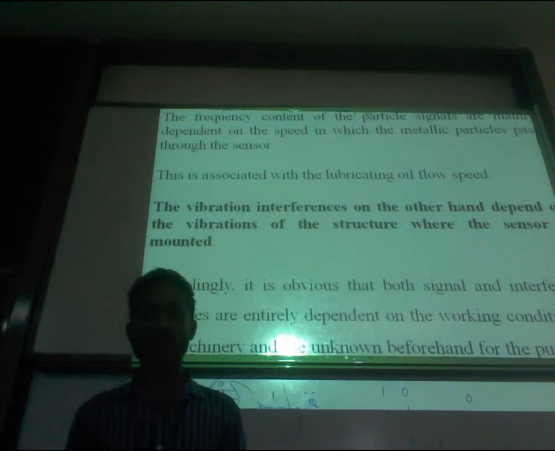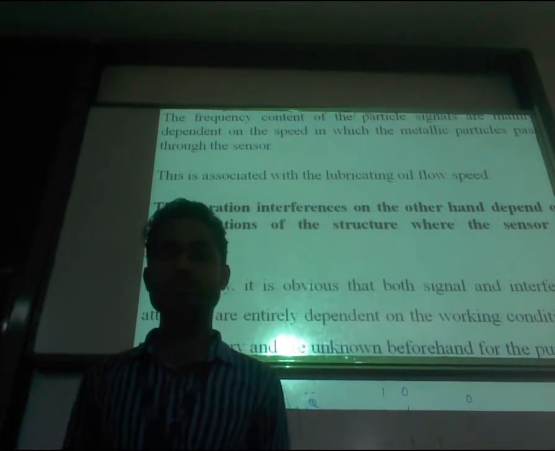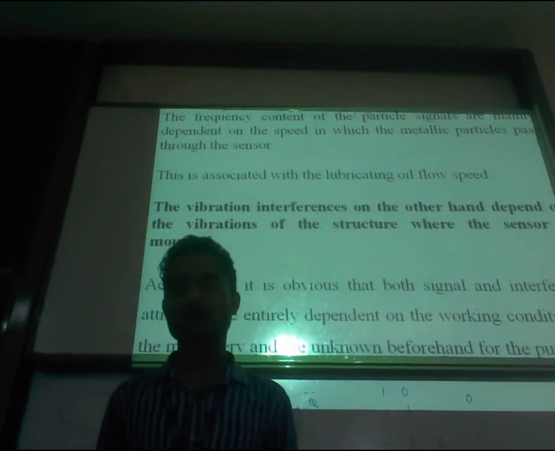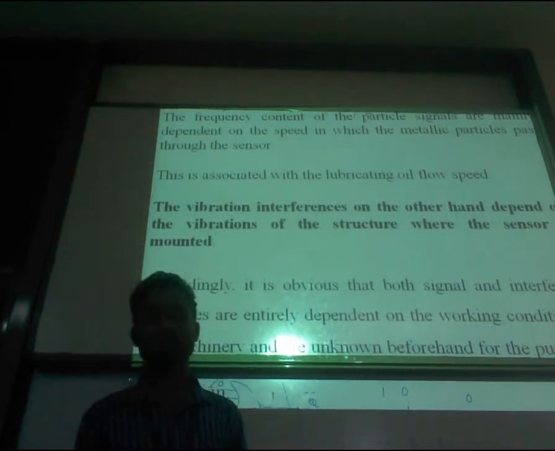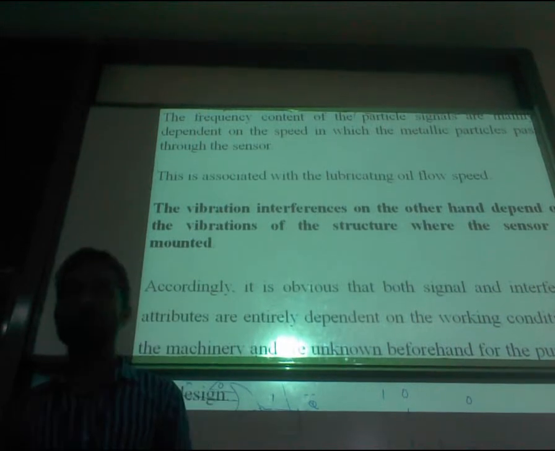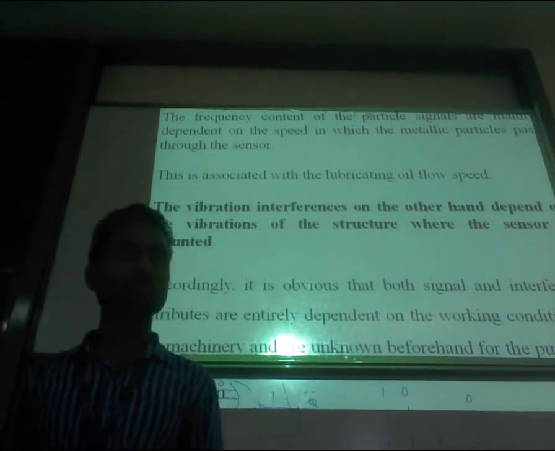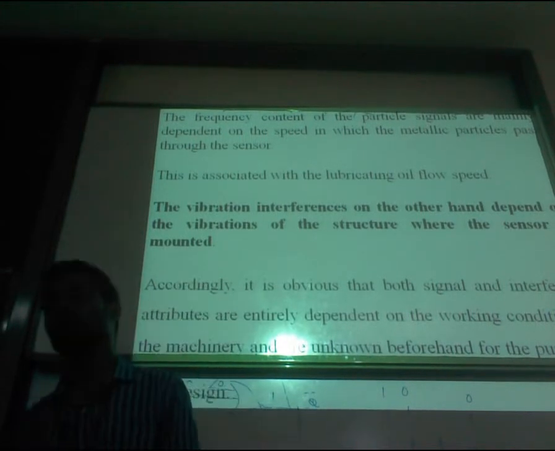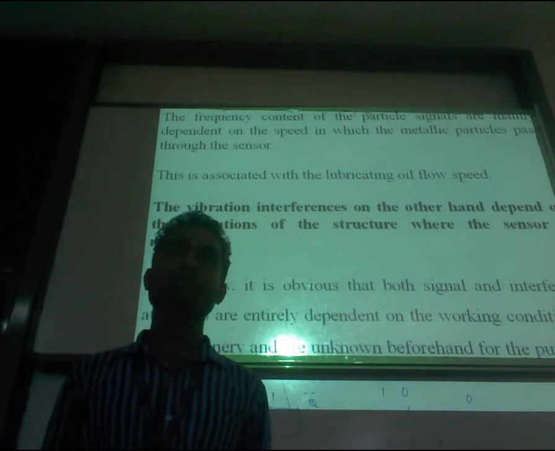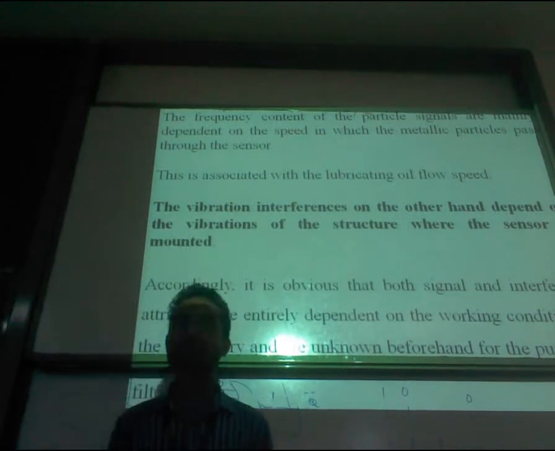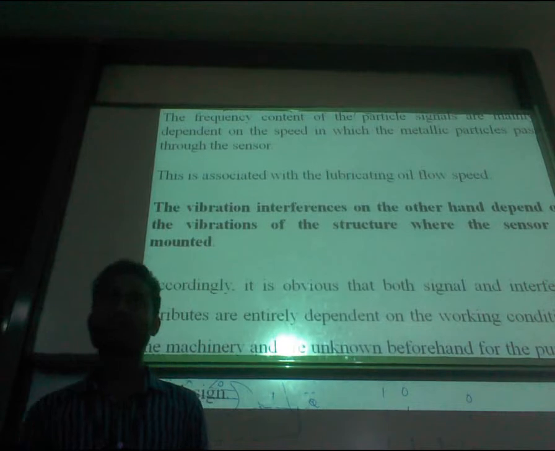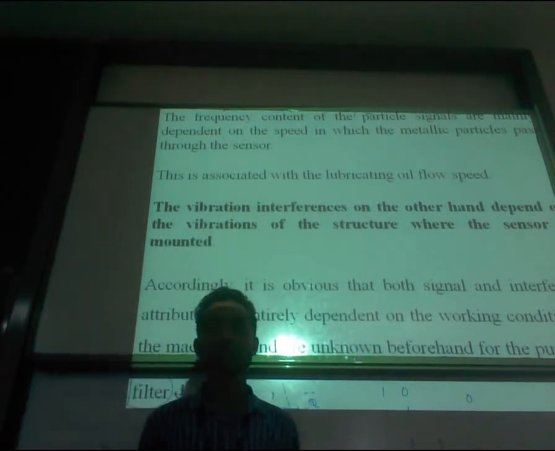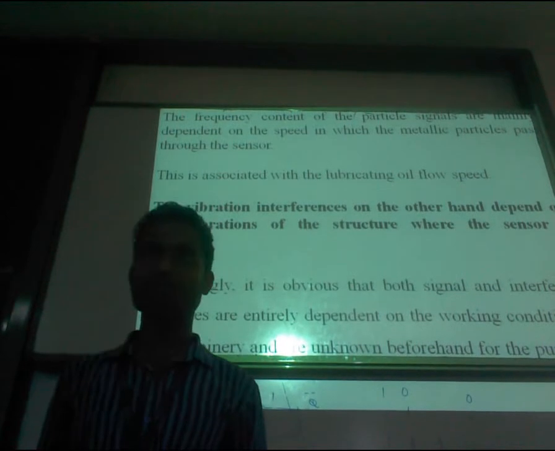So this vibration is the main source of disturbance to the main signal which we get in the oil debris sensor. Accordingly, it is obvious that both signal and interference attributes depend entirely on the working condition of the machinery and are unknown beforehand for the purpose of filter design, because we can't predict the amount of vibration the engine can produce. Our engine is not working at a fixed condition. It is working dynamically in drastic conditions, so the vibration produced by the engine is again varying. So we can't assume that this much vibration is induced in the signal, and we are unable to predict that signal also.